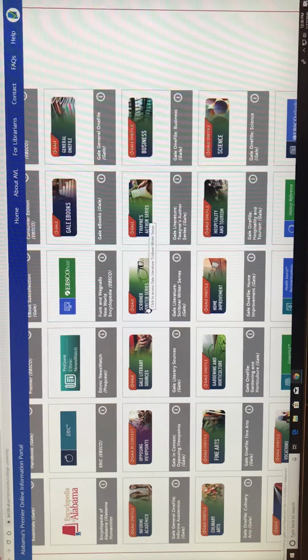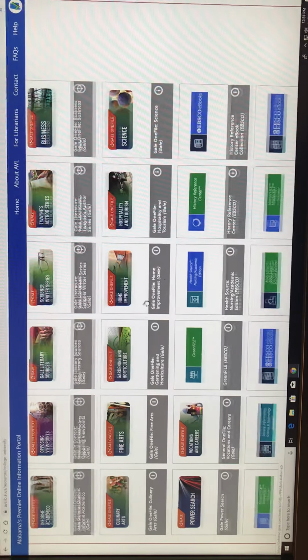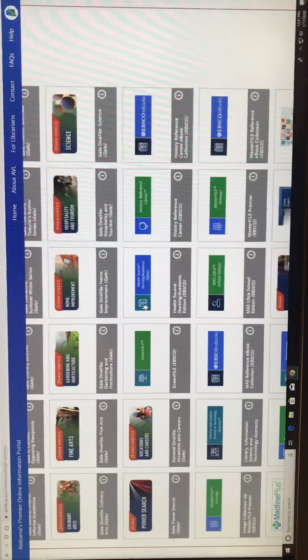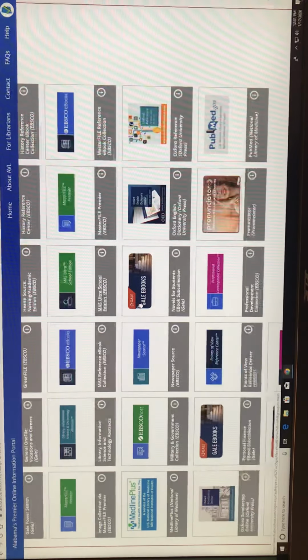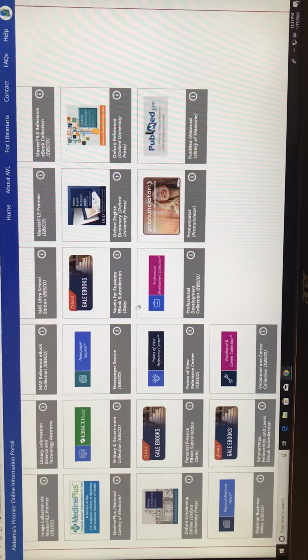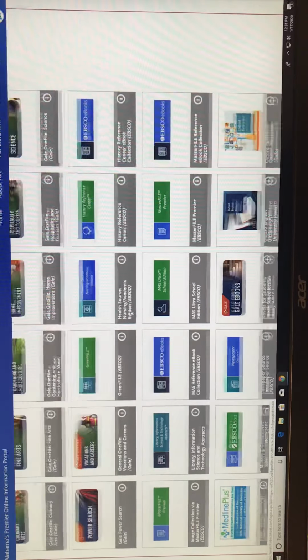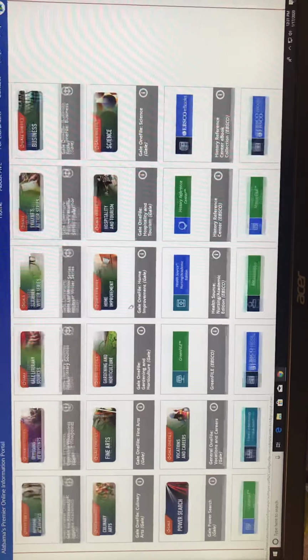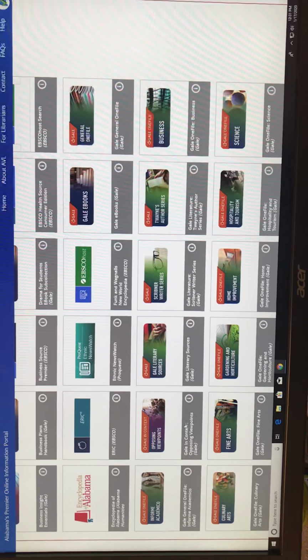There's one called Opposing Viewpoints, I believe, a little further down. See, there's so many database options, so some of it just takes looking around, making sure you click around and search in different ones. Let's see, Opposing Viewpoints. Here it is.